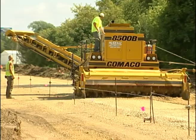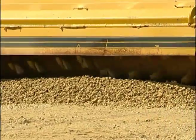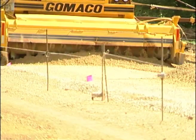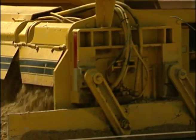The actual cutting of the grade is accomplished by a series of cutting teeth mounted on a full-width cutter mandrel. The cutter assembly is usually fixed at the ends, but it can be segmented, allowing for the shaping of the crown. Here, a single segment mandrel can shape the base across one lane to an accurate 2% cross slope. The tips of steel cutting teeth can be replaced as needed. Side plates confine the trimming width and can be hydraulically adjusted.